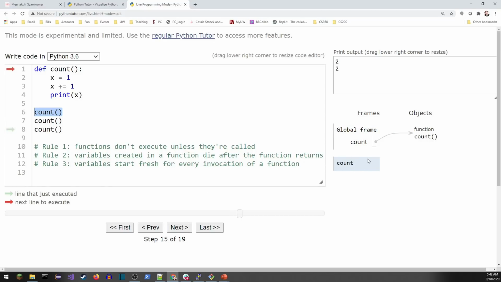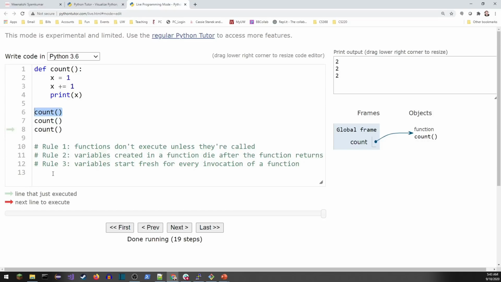So check it out. A lot of people think that there's one frame for count, and every time we call the function, we're jumping back to that frame. No, it doesn't work like that. When we're done with the function, it gets crossed out. It's gone. And we're going to start fresh with a brand new function invocation, a brand new frame, and all brand new variables, local variables. All right, so we go through this again. We get a brand new x. We're going to add 1 to it. We'll print it out. All of those x's were different. All right, and then I'll just finish up. That gets nuked. And the only thing left in the global frame at the end is the definition of count.